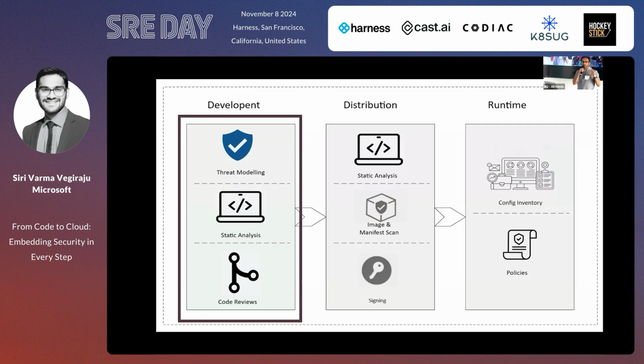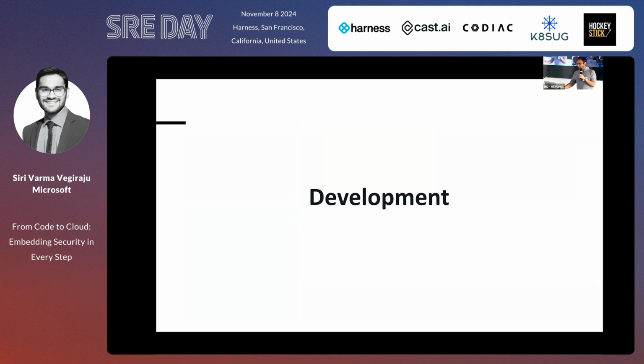Now, different aspects of this have different security checkpoints. So let's start with development. Here, as part of your design phase, once you complete your initial design with your team, you might also have a threat modeling or a security review with your team or with the security team itself. Then you end up running some static code analysis on your results to make sure that you avoid any common misconfigurations. So let's look at threat modeling in a bit more detail.